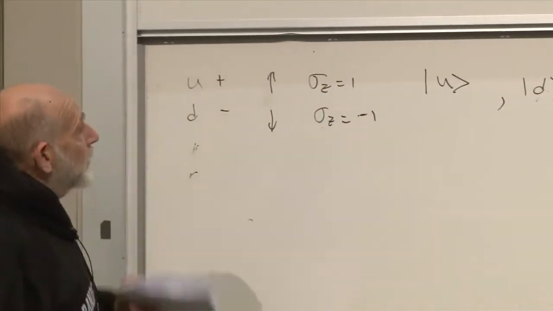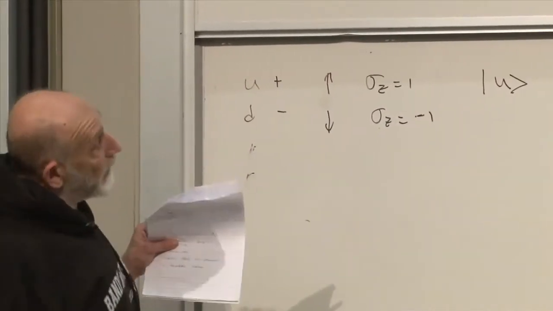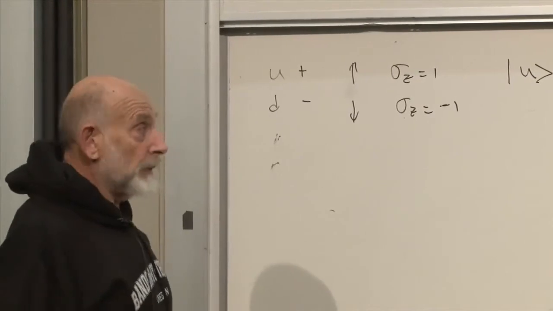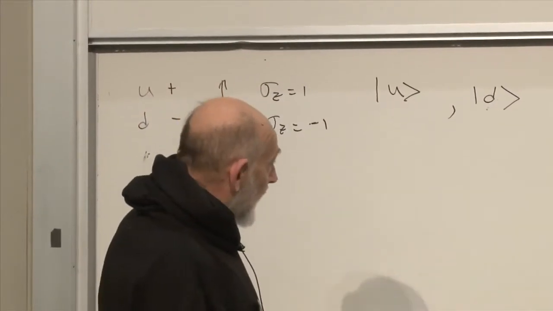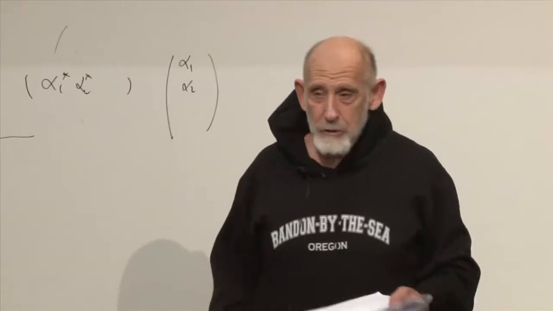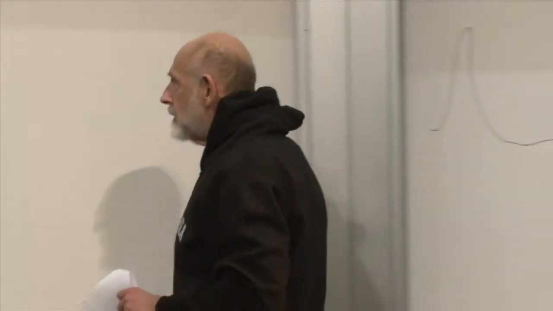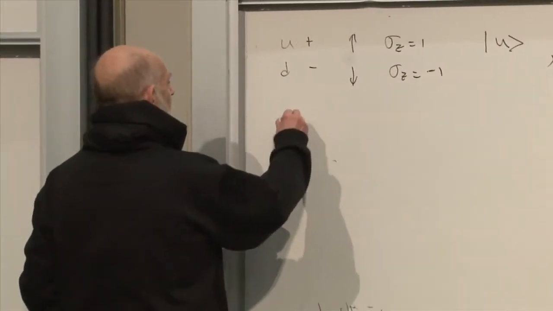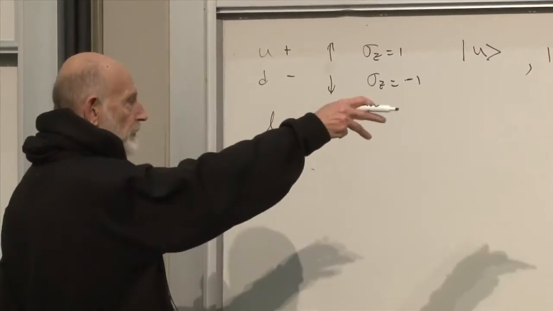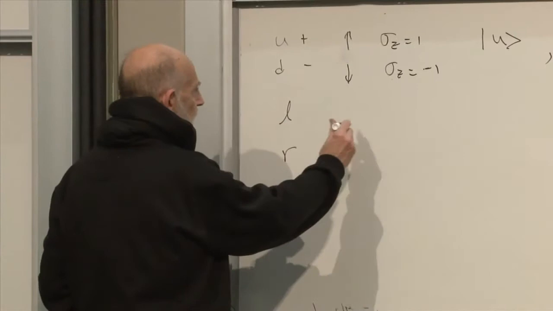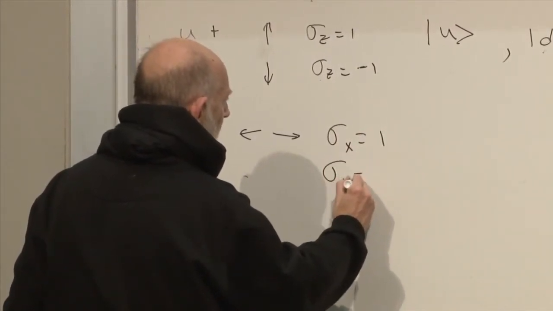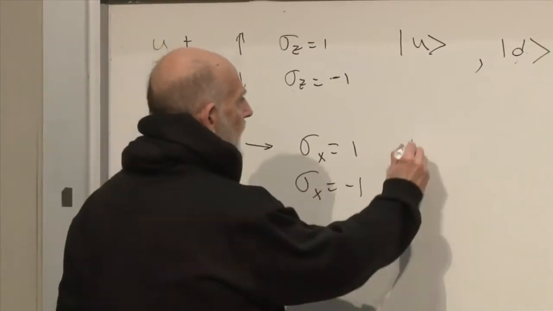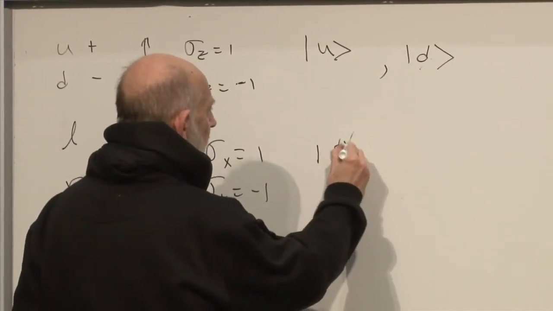All right, what about the state which is made by tilting our apparatus along the x-axis? We get something different. It's not the same thing. It's not up, because up means up along the z-axis. It's not down, because down means down along the z-axis. And we know they're different because we know the results of experiments on these two different kinds of states will in general be different. So we can call those states, I tend to call them left and right. There's up and down, there's right and left. Those are two other states. We could draw them this way if we liked. They also correspond to sigma x equals 1 and sigma x equals -1. Let's label them right and left.